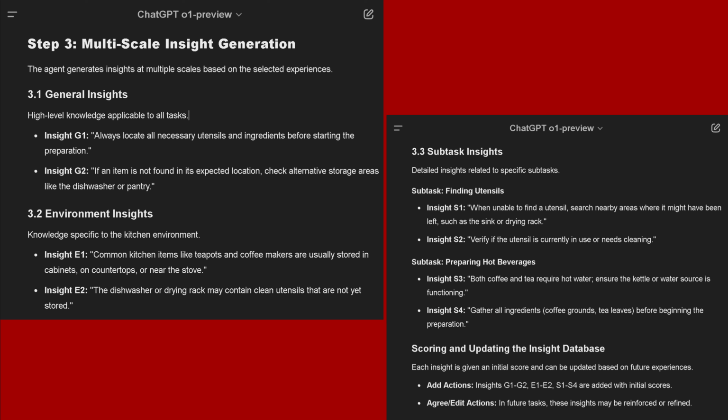Those are now in our agent memory, and those are kind of, if you want, commands. If something happens, hey, maybe I should check my checklist, like before you start an airplane. You have a checklist for a particular task in a specific environment for a specific subtask, depending on whether you have to prepare coffee or tea. Great.